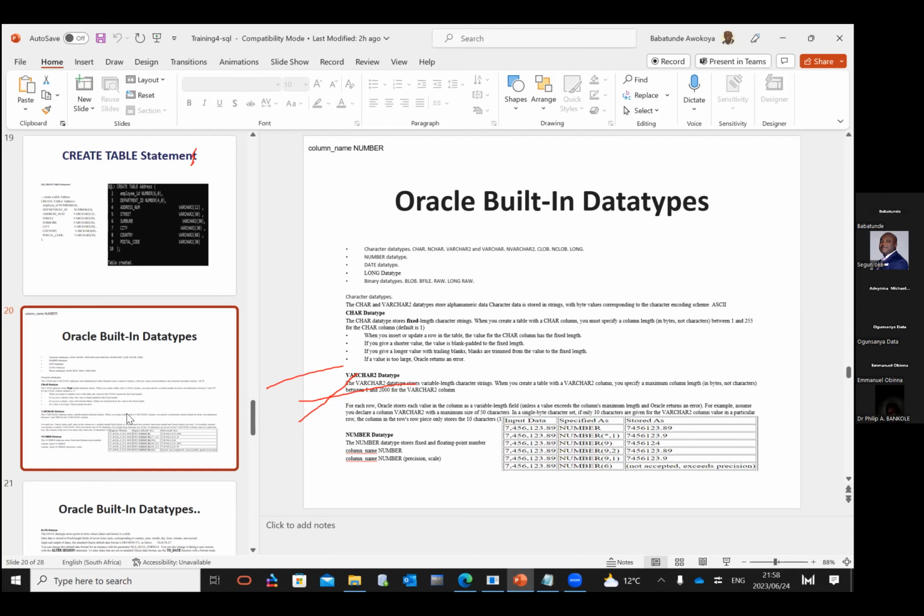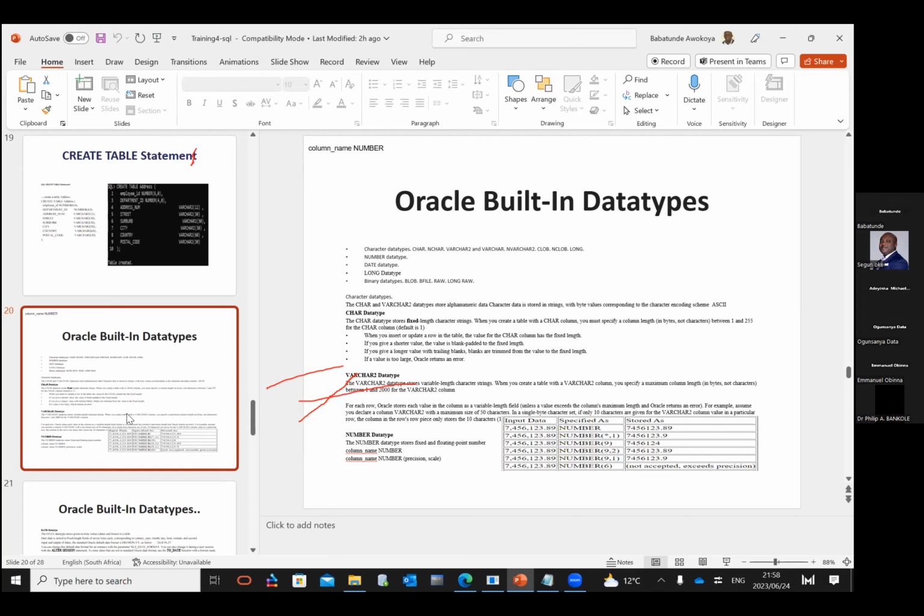If you say 9, you see it can do that for you. You can save all this into that column. But if it is more than what you've stated, let's say you say length of 6 and you are putting in more, then it's going to throw an error and say it's not acceptable, it exceeds the length.